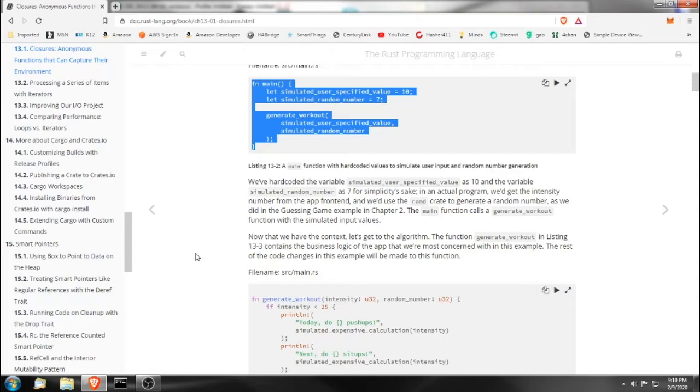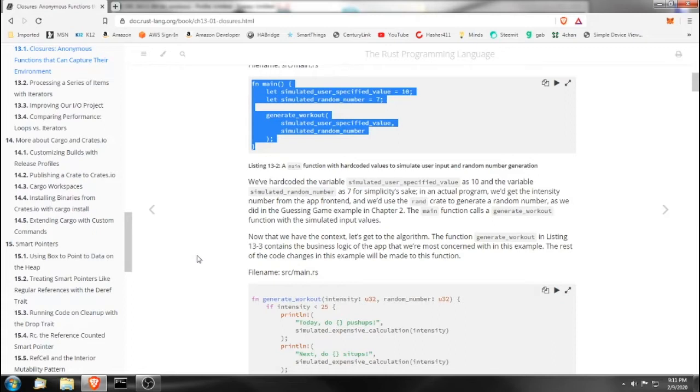In an actual program, we'd get the intensity number from the app front end, and we'd use the rand crate to generate a random number, as we did in the guessing game example in Chapter 2. The main function calls a generate_workout function with the simulated input values.